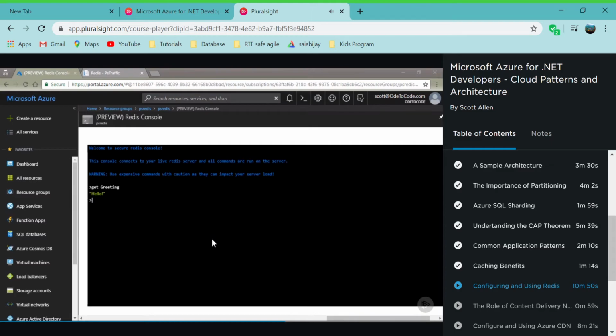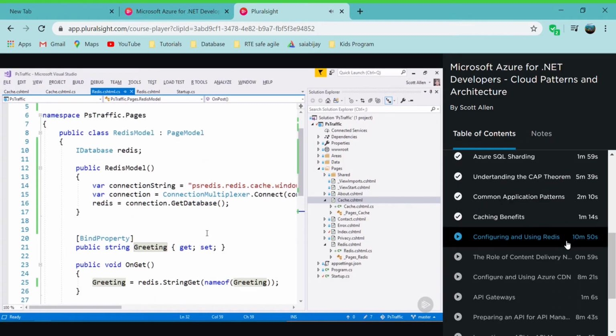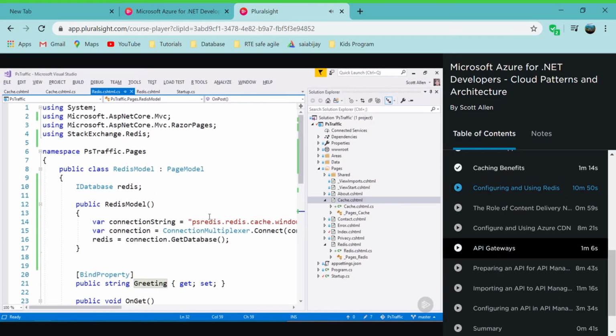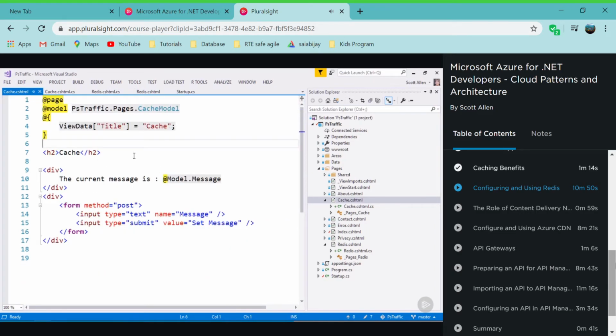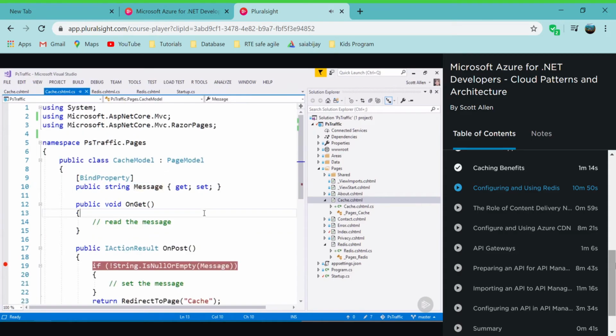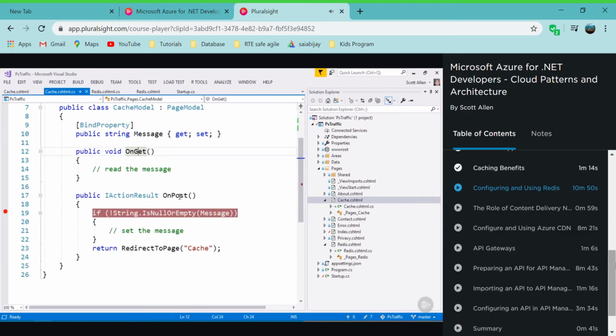So what we've looked at so far is a lower level Redis API that I can use in that application to interact with a Redis instance. Now let me show you a slightly different approach that I can use from ASP.NET Core. This setup is exactly the same. The Razor page is exactly the same. We're going to display a message this time instead of a greeting. We're going to have a form where a user can input and save the message into the cache. And we have a Razor page model that accepts GET and POST requests.